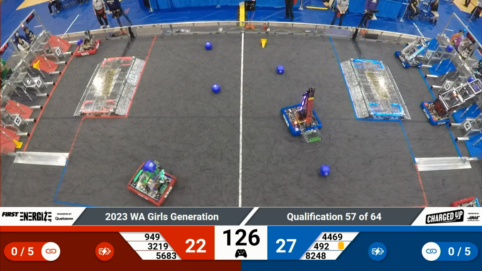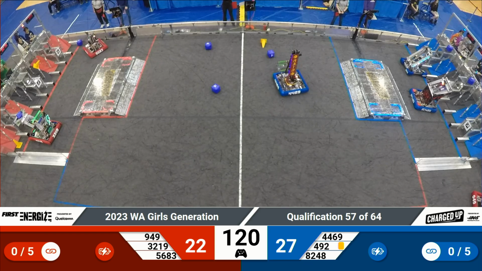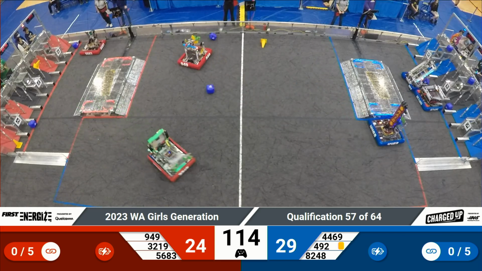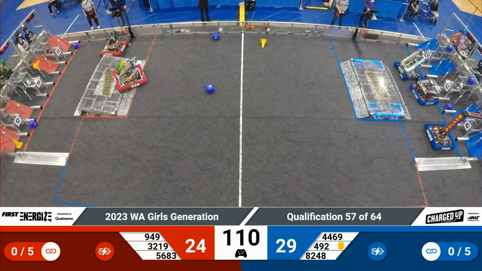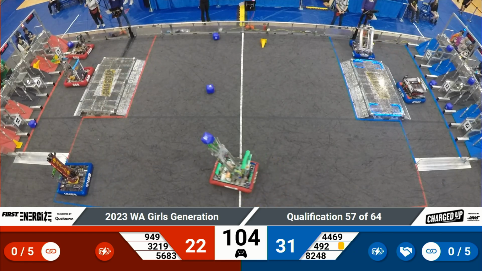Tread overcomes for the Red Alliance. They have a cube and now head into their red community zone. They're looking to go ahead and score that game piece. Looks like they decide on the hybrid node on the lower level. That'll be worth 2 points if it's fully contained within the carpet, constrained in that little node area with the tape. Our referees and scorers will determine if that is properly in place.